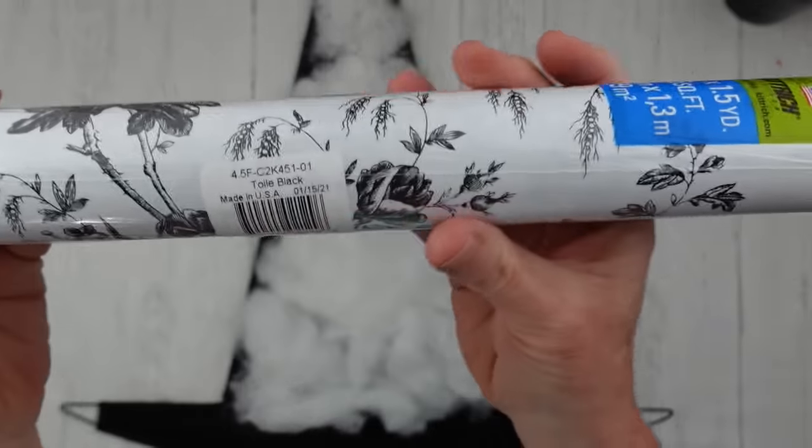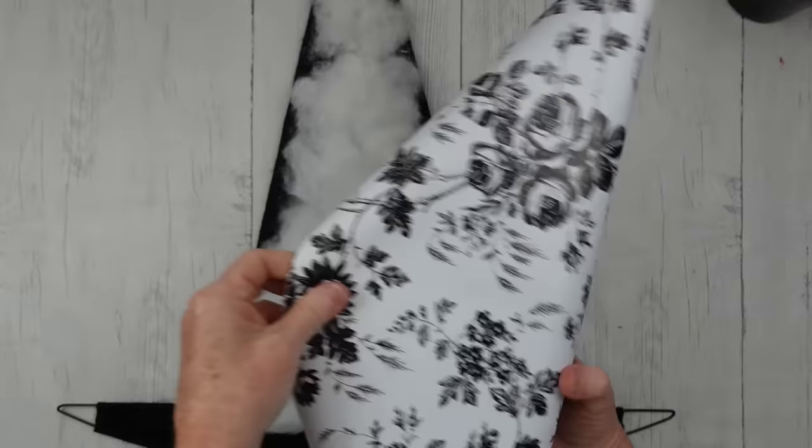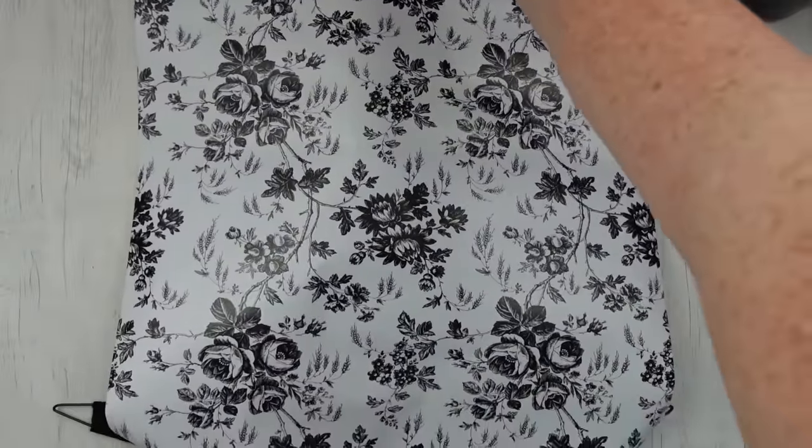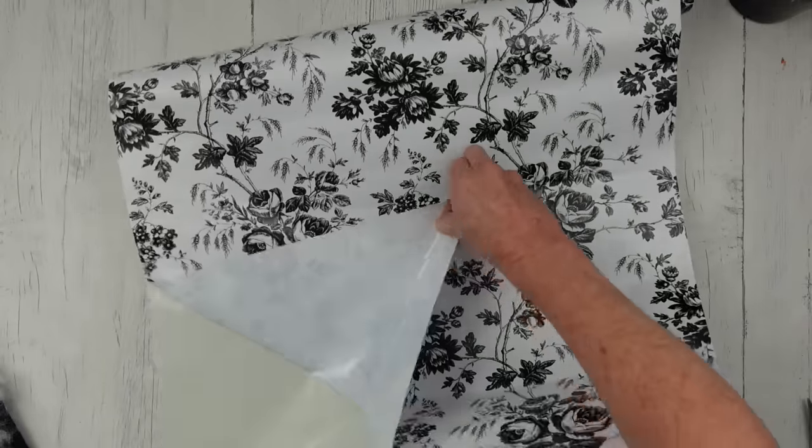Okay, so I love this contact paper. It came from the Dollar Tree. I've seen it used on lots of videos and lots of projects, but I thought, what a beautiful, shabby chic witch's hat this would make. So that's what we're going to do.